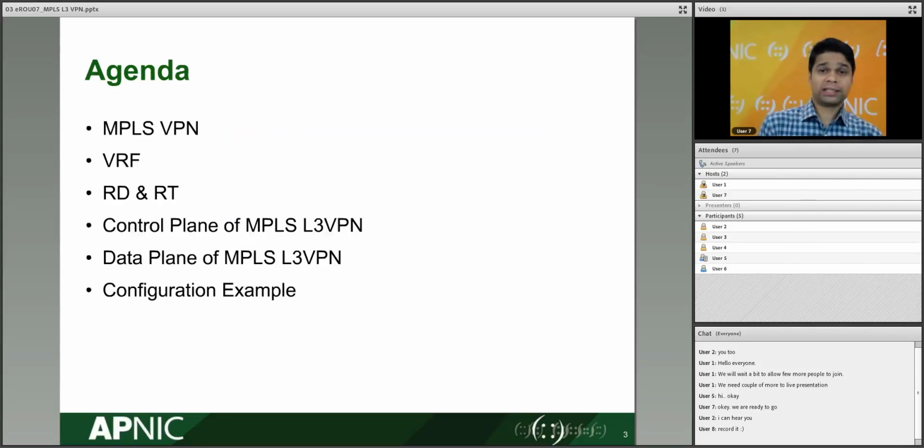Great. So the agenda for today is MPLS VPN. I'll explain what MPLS VPN is and what services we could provide with the VPN. There are a few terminologies related to MPLS: VRF, RD, and RT. I'll explain what VRF, RD, and RT are, and why all those things are critical for MPLS designing, especially. Then I'll show you how the control plane and data plane in MPLS for L3 VPN work, right? And a few configuration snapshots, so how you configure a Cisco router for L3 VPN, right?